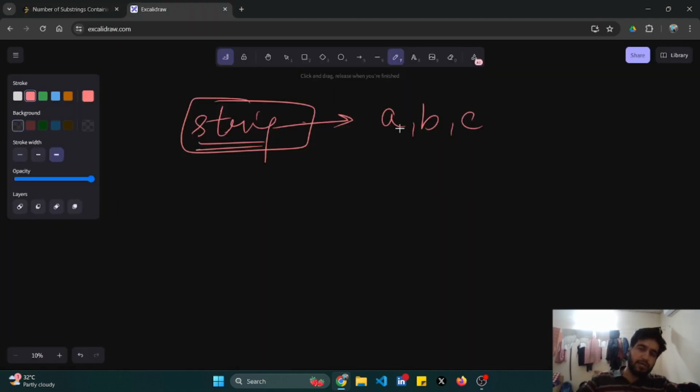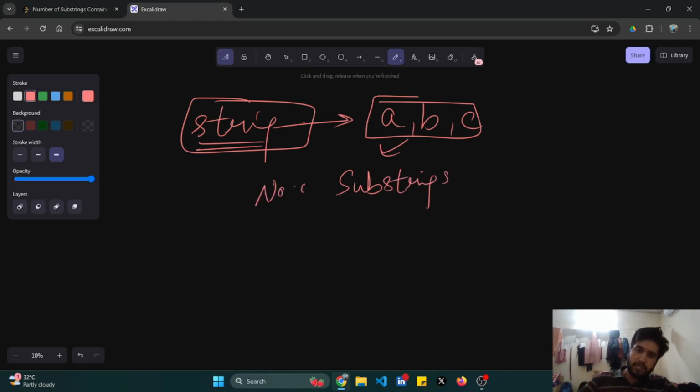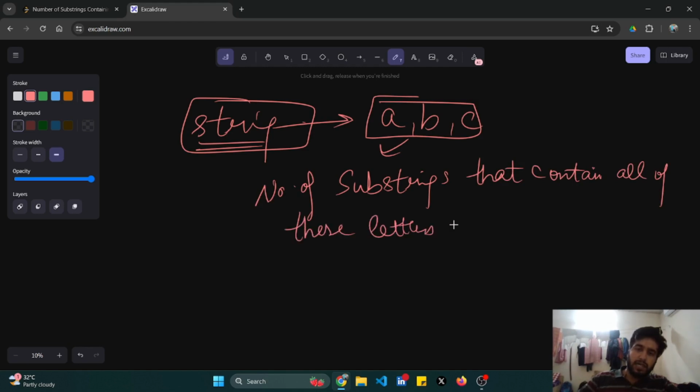I have to return the number of substrings that contain all of these letters at least once. So you just tell me what is the minimum string that can be formed using all these letters.